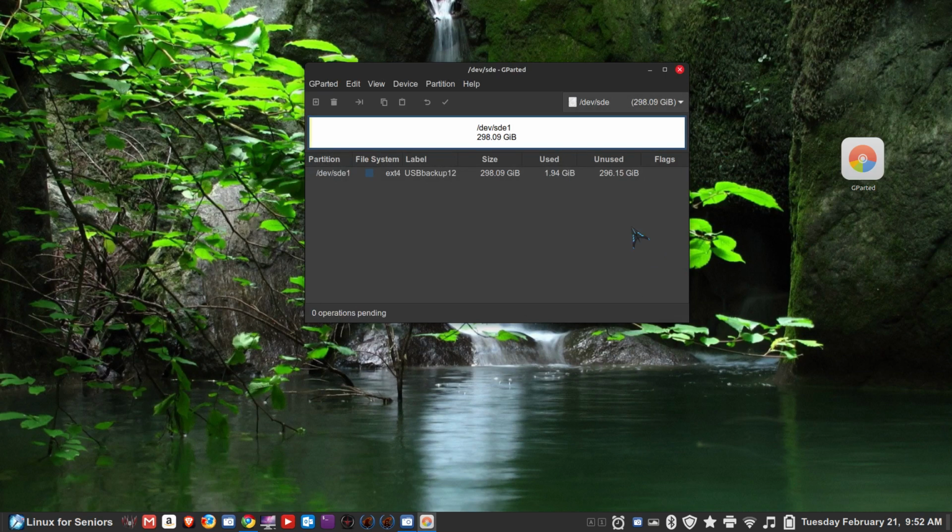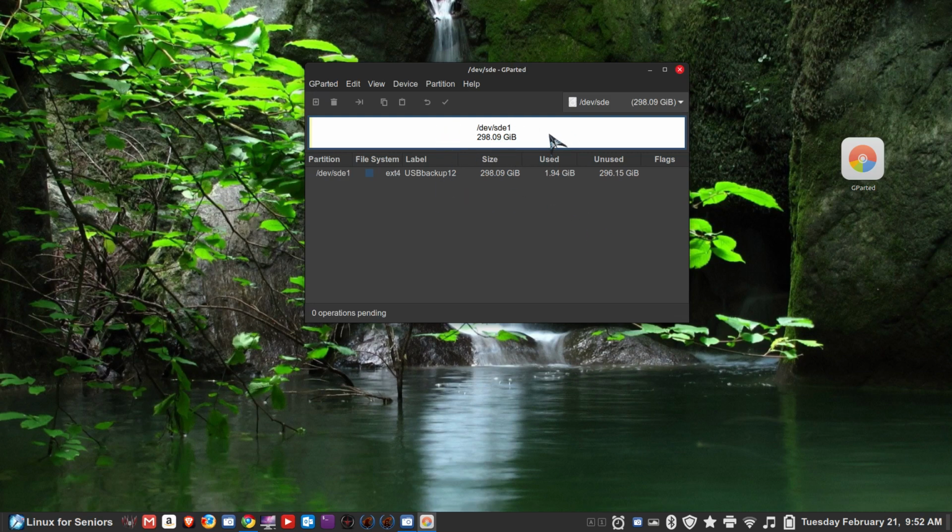So I'm repurposing some of my drives. I have an old spinning hard drive that I put into a plastic enclosure, and I got that enclosure on Amazon, I think, for like $12. It was very cheap. I just plugged in the drive, and it even came with a USB cable. That was kind of nice.